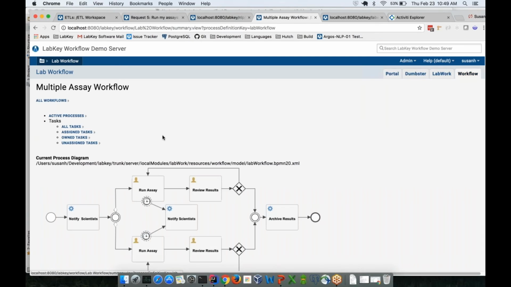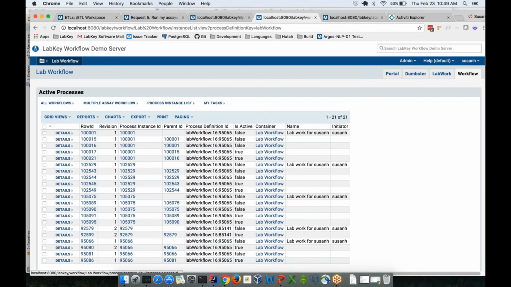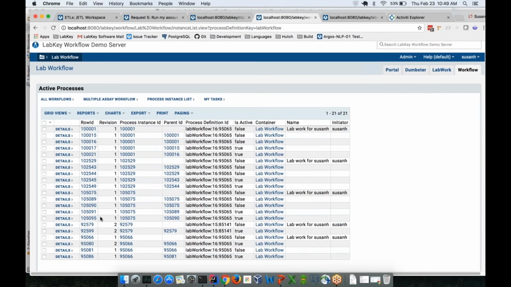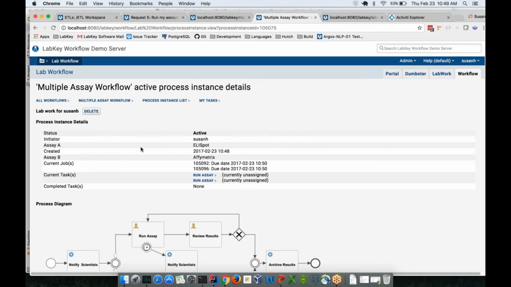So then if I go back to my active processes, we'll see that these new elements came in, and they're not assigned to anyone, so they're waiting on someone to act on them.